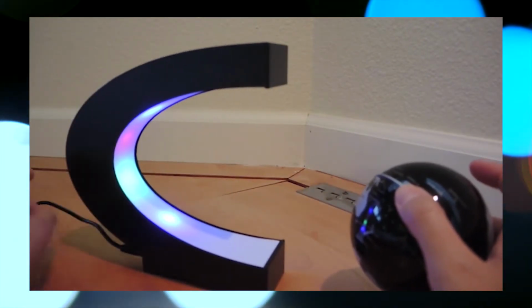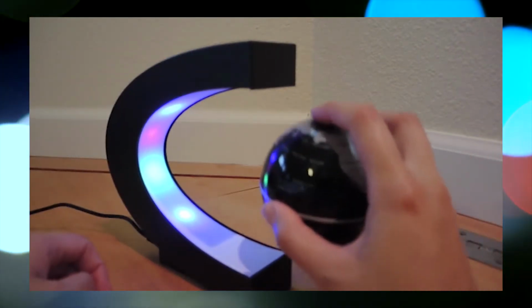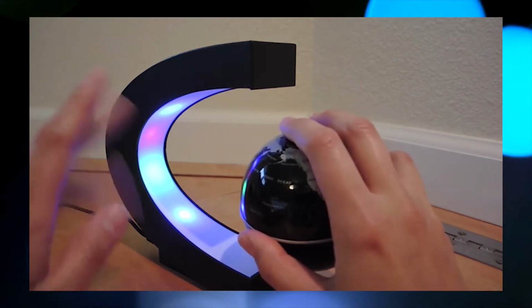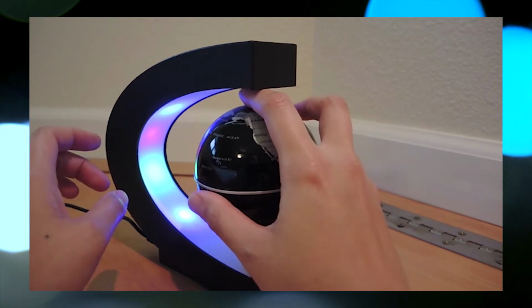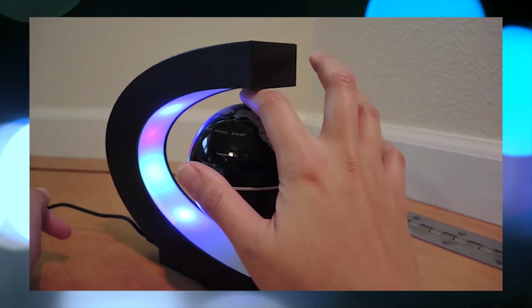So I've already plugged in the product itself. So this is the stand, and then this is the globe. And it took me a little bit to try to figure out how to go ahead and balance it. So what the instruction says is go ahead and put the globe like this, and you're gonna actually keep your finger on the top of the globe.